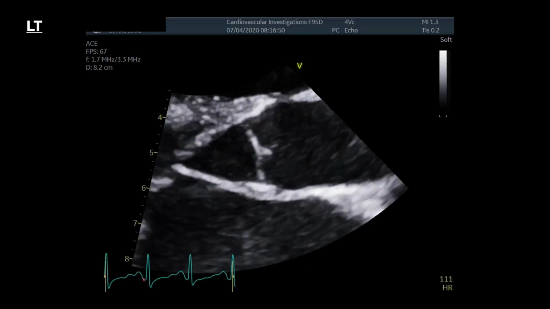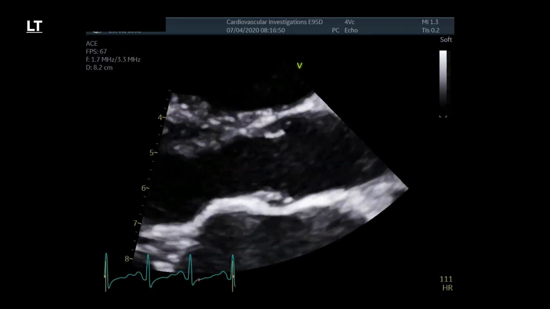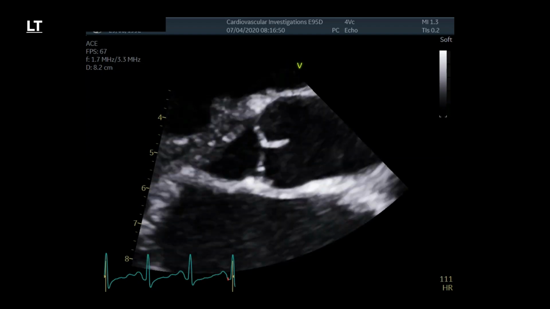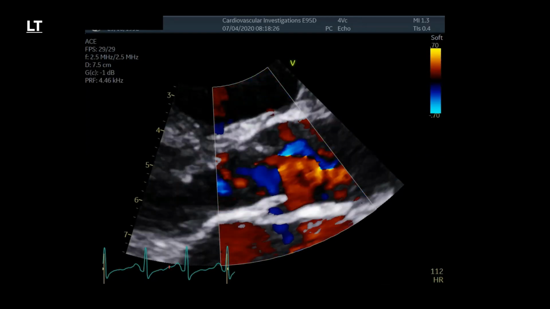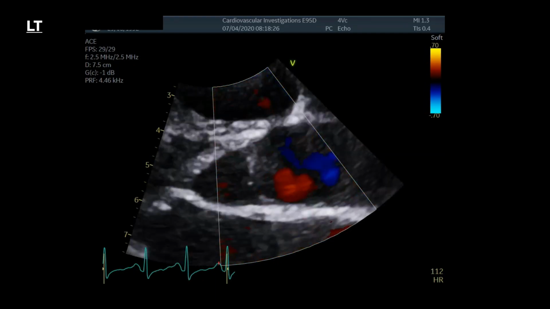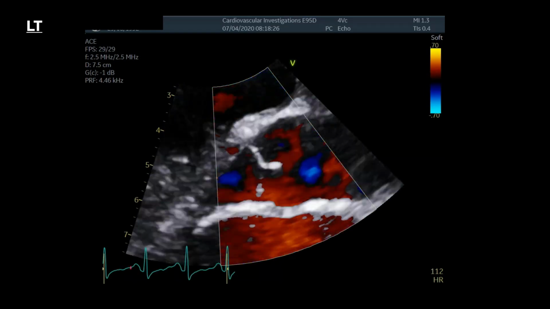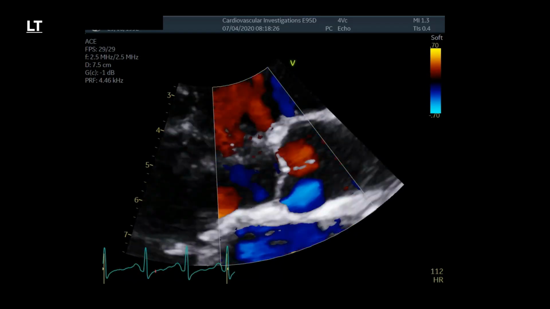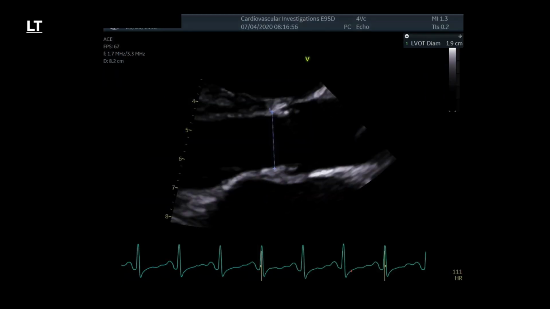So it's also important we look at the aortic valve. And here we've got two normal looking leaflets, thin, mobile, opening well. And place colour over the aortic valve there, and that looks pretty normal to me. That doesn't indicate any significant regurgitation, which is important for us to know if we're using grading methods for MS. This is how we measure LVOT diameter.